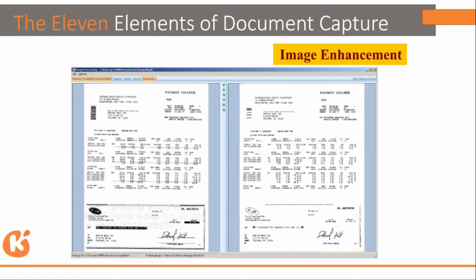Next is image enhancement. What is this? Can you see the left image, which is very blurred and looks clumsy. There are lots of black patches. If you compare both the images, left and right, you can see the barcode also got cleared. The below part, the blackish part, is also clear. The lines in between are clear too. So image enhancement is enhancing the quality of the image to recognize what we are trying to fetch from the document. This is the property of image enhancement.